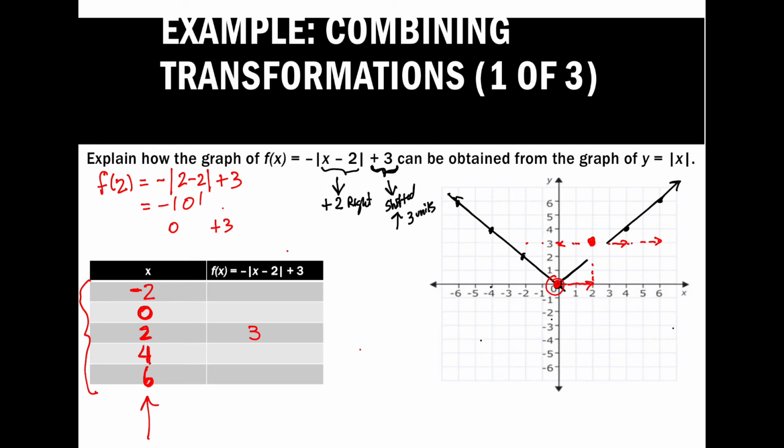Otherwise, you can end up getting really big, crazy points that are way off your graph. But if we stay within the general vicinity, like we did with the original graph, in other words, I plugged in 2 and got 2, I plugged in 4 and got 4, and I plugged in -2, so I stayed within that general vicinity of 0, 0.